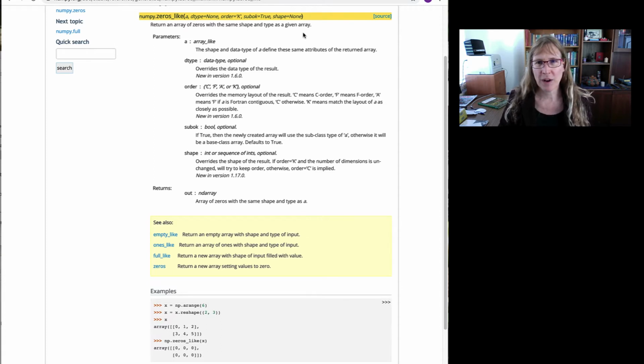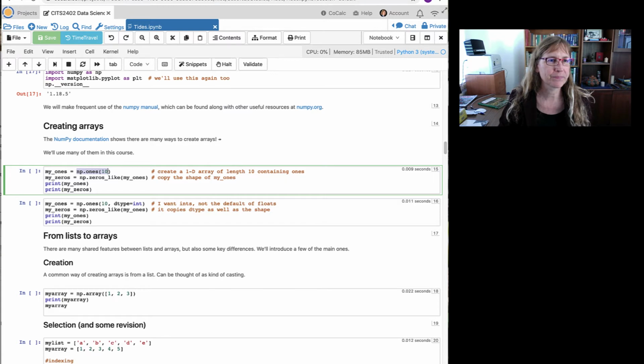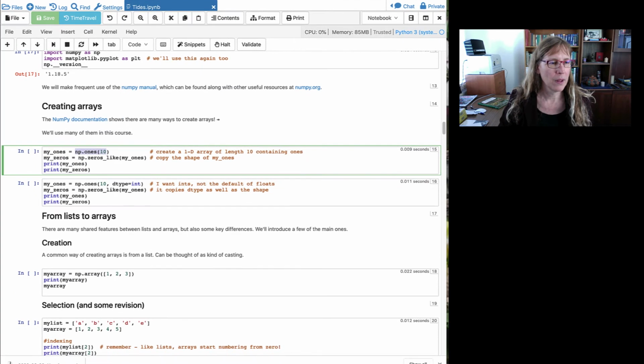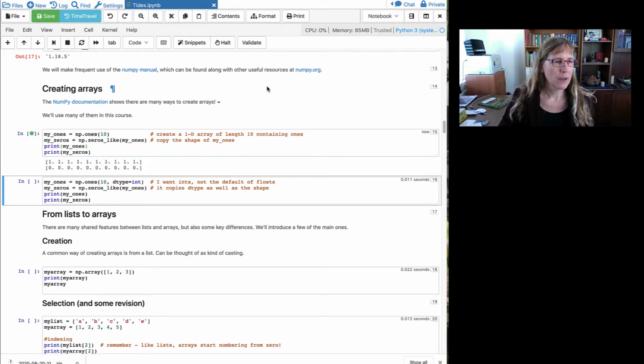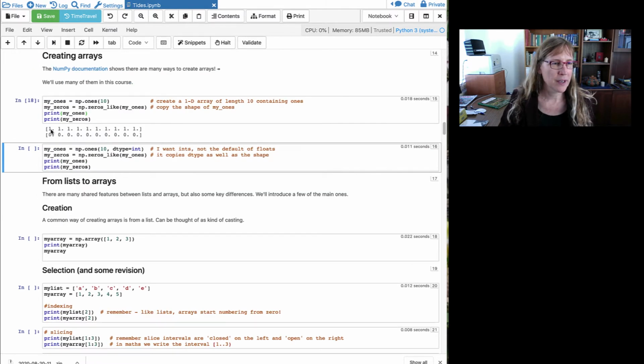And we'll use that quite a lot when we want to generate another array that's the same size and type as one we've already got. So let's just run that one, and it generates an array of 10 ones, and the second one, zeros_like, generates an array of 10 zeros. And you can see there the decimal points, which shows you that those are floats. And as I said, that's the default.